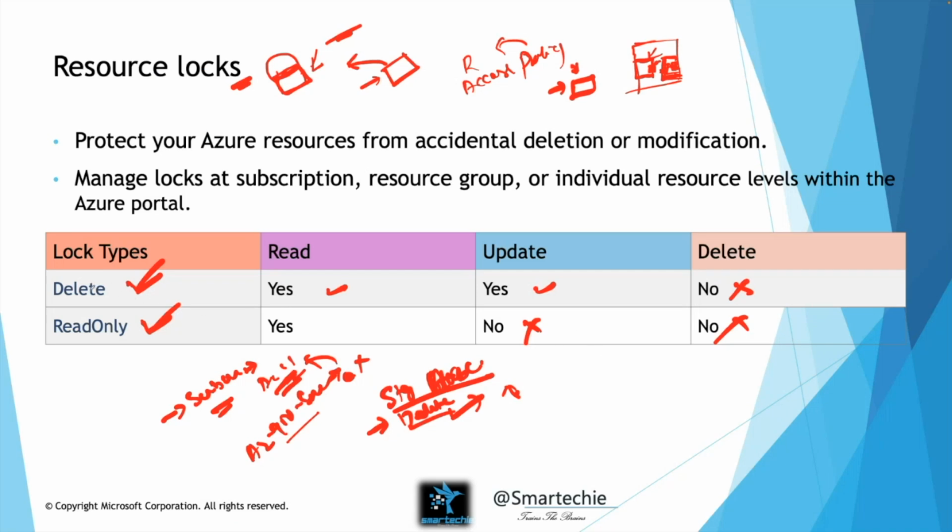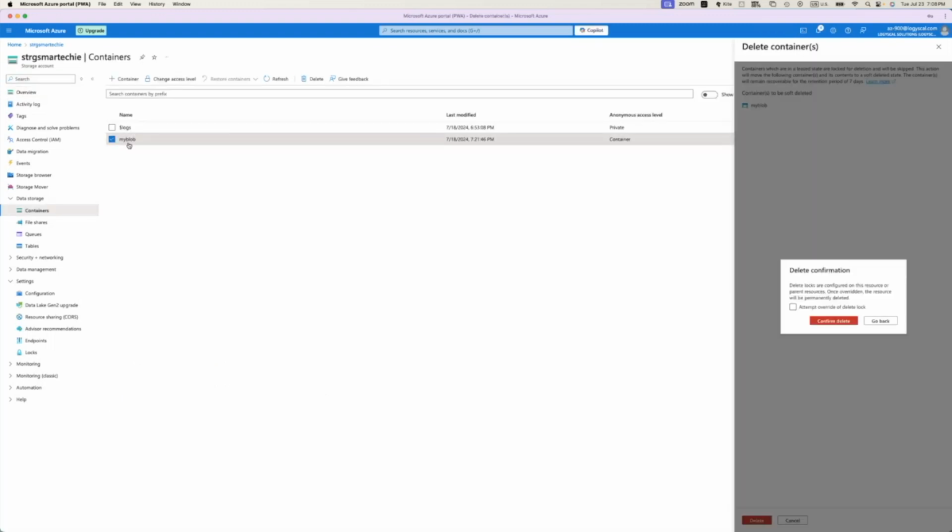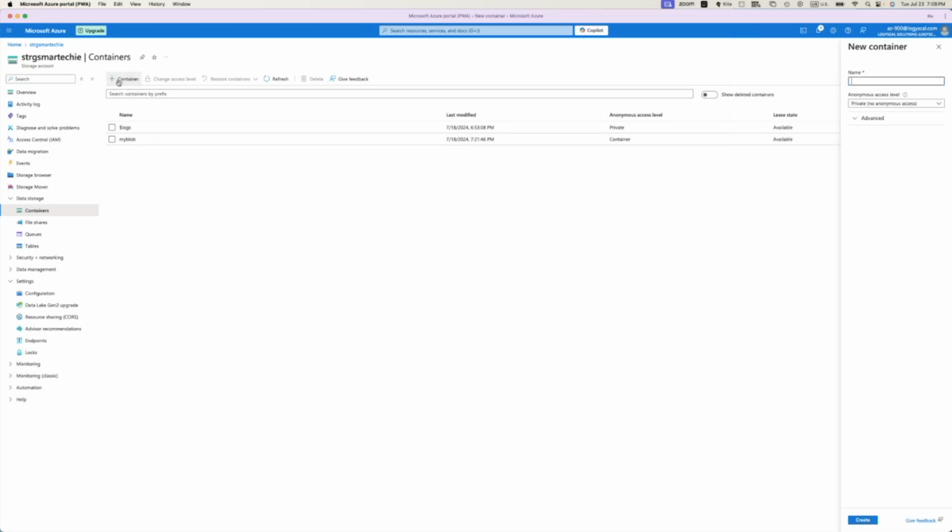We can update and read, but we cannot delete it, right? That's how it is. Let's try something like that in our main operation. Okay, before changing that, we'll check something. We put read-only, right? Let's try to create one container here.